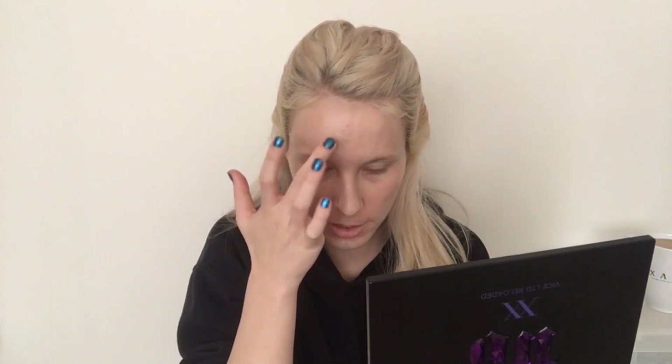Even though this is a pretty bright color, I try to blend it in as much as I can. I do end up using every single color from this palette. I use this under my eyes just lightly and blend it in as much as I can.